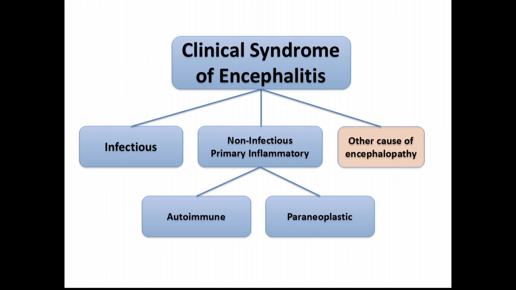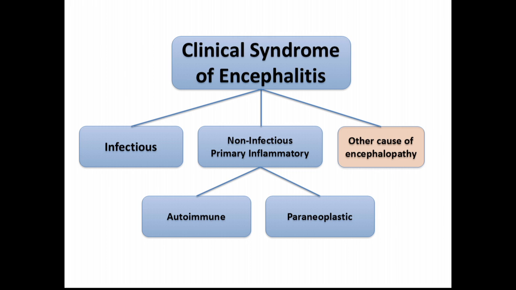And you need to decide quickly whether there's an infectious cause, whether it's a non-infectious primary inflammatory cause, of which I mean autoimmune or paraneoplastic. And by paraneoplastic, I mean an immune response that was initially driven against a cancer that's now turning against the self, which is a form of autoimmunity. But I break those off because, in practice, you'll see there's actually a different epidemiology for most of these.